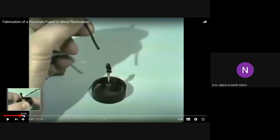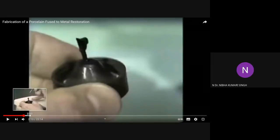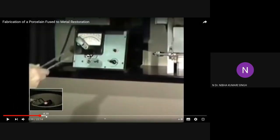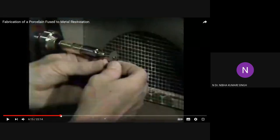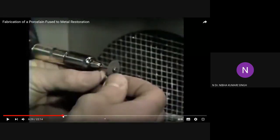So these all things you know, right? Are you able to see the video? Yes, ma'am. Yeah. So you know all this investing burnout procedure. This is all. So you know that metal crown is fabricated by any of the methods. Like either it may be casting, or electro deposition, or swazing, or CAD CAM procedure. Your metal crown is produced. After the metal crown is produced, you have to do the just a minute. No?